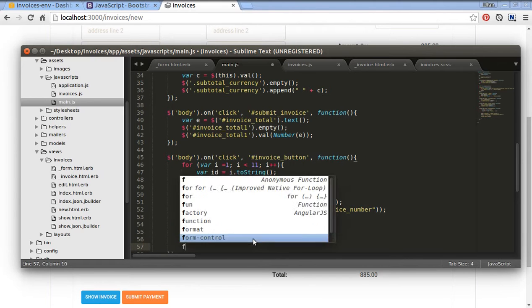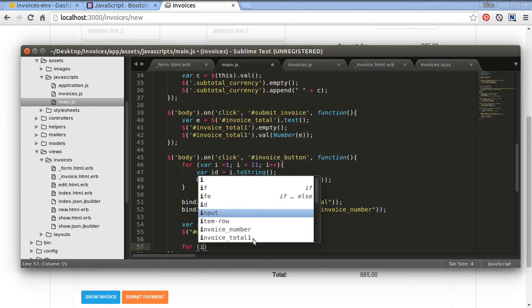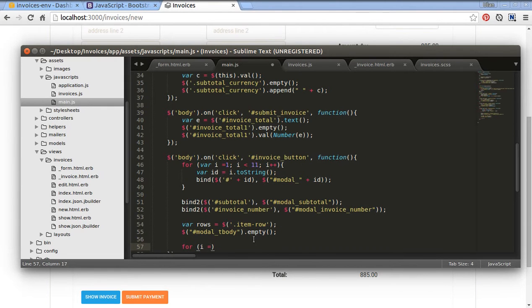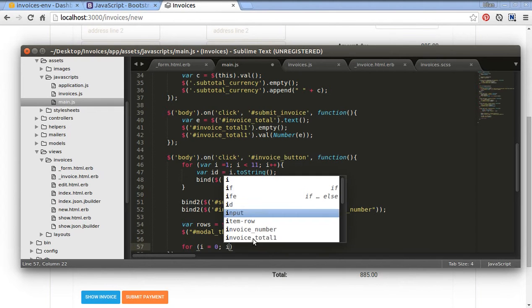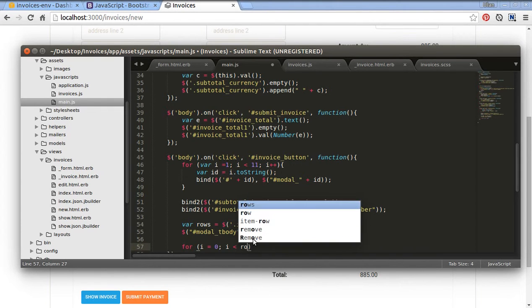And then create another loop from E, which equals 0, till E is less than the length of rows.